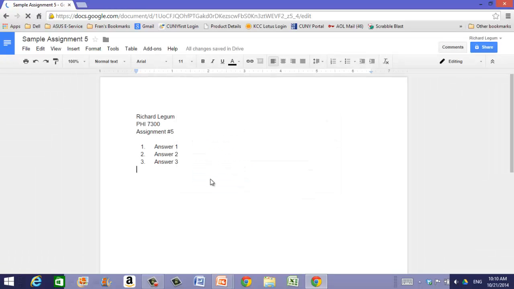Now what we've created is a document in the Google Docs application, which is not yet what we want, and you don't have it on your computer, so you still are not able to submit it to Blackboard. You're not able to attach it. So what we have to do with this now that we have a Google Doc is, and notice it didn't cost us 5 cents, we're just on the internet browser.